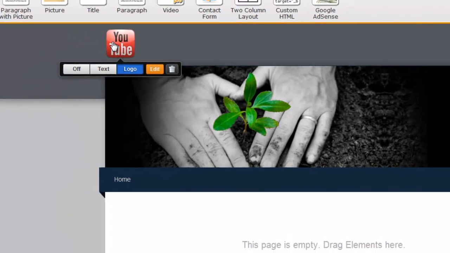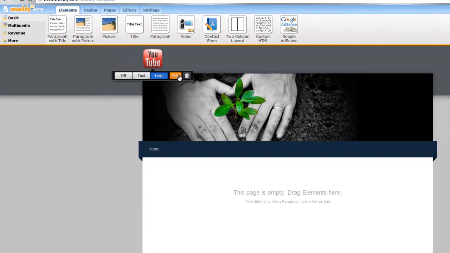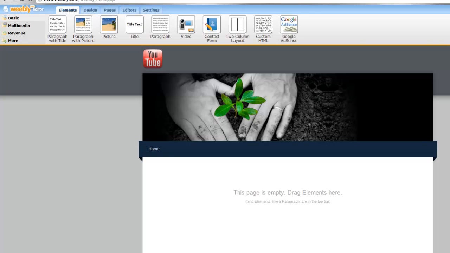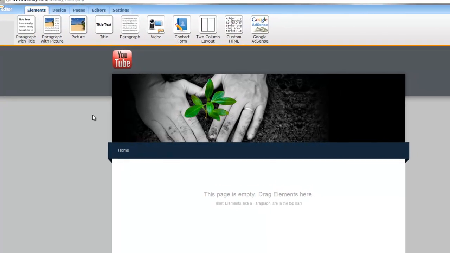We can see our logo is here at the top now, and we also have the ability to edit the logo. If I click on this, this brings up Weebly's Image Perfect editing. Basic functions such as cropping and resizing, so I can pull the image any size I like here. We can rotate, we can add some opacity to it, some effects, and also some fading. The same kind of functions that you find in the banner editing section of Weebly. So very handy. I'll click cancel because I didn't make any changes there. So that's our logo added. You can really be as creative as you like. I think a logo sets the scene a bit better and gives you some better brand identification.